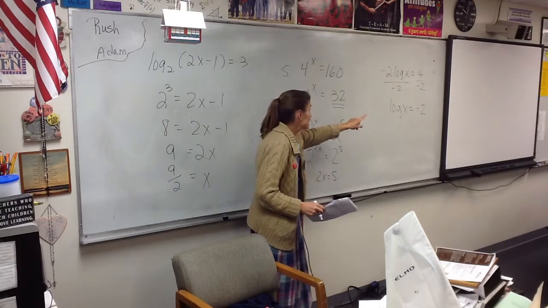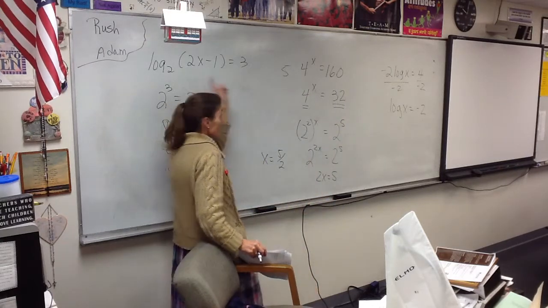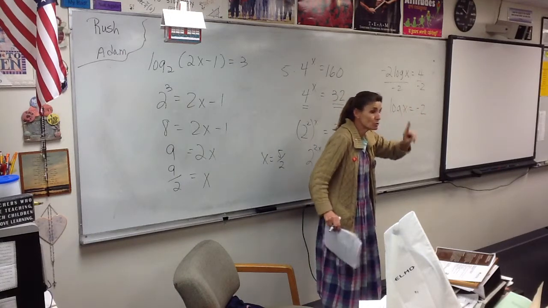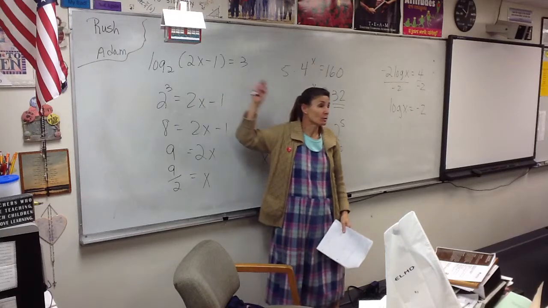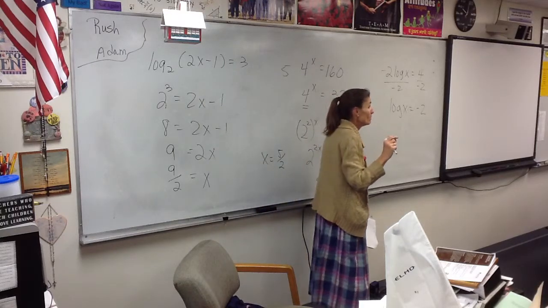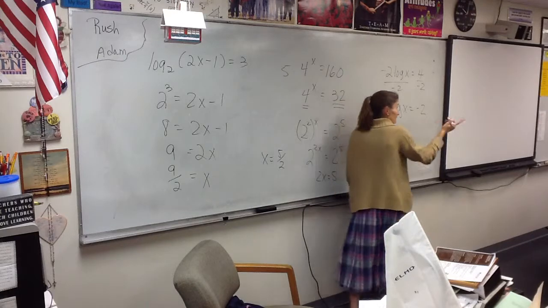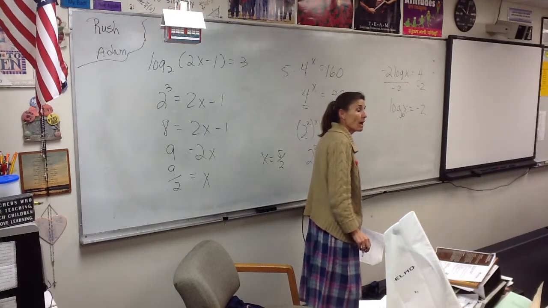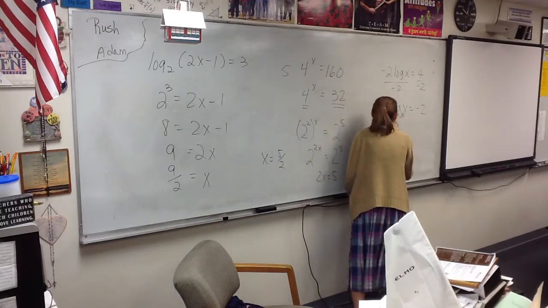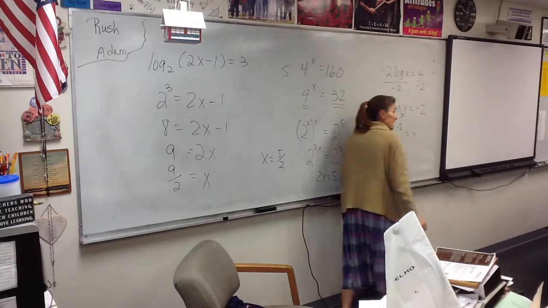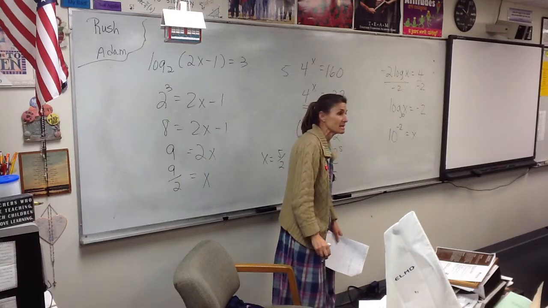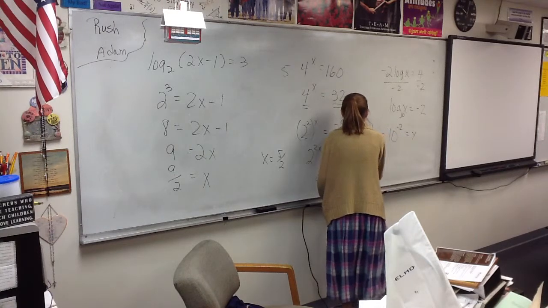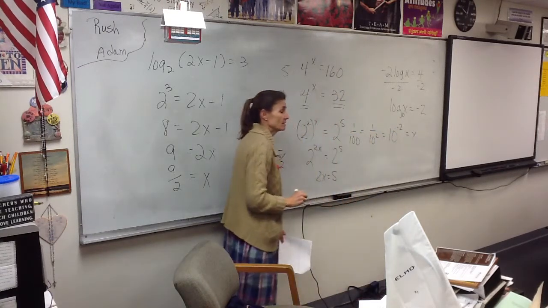Now that is a simpler version of this. How many logarithms do you see here? 1. What do you do when you have an equation that only has one logarithm in it? Will? You rewrite it. And in order to rewrite it, we're going to need to know the base, and the base is 10. So how will that get rewritten? 10 to the -2 equals x. What does 10 to the -2 mean? 1 over 10 squared, which is 1 over 100. Perfect.